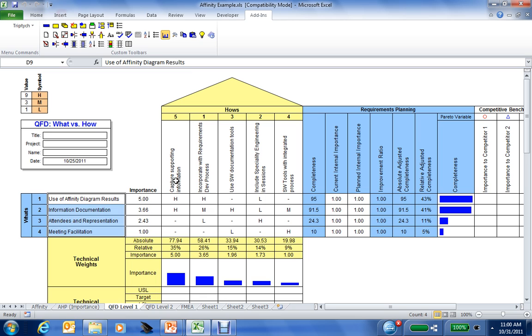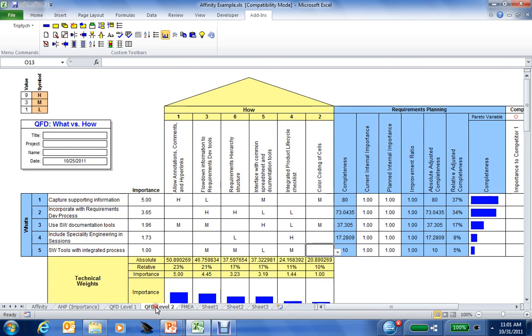And then we showed how we could take hows at one level of house of quality, flow these down into a new house of quality as whats, and then continue the decomposition process identifying additional hows that would support those and the corresponding relationships between these whats and hows.